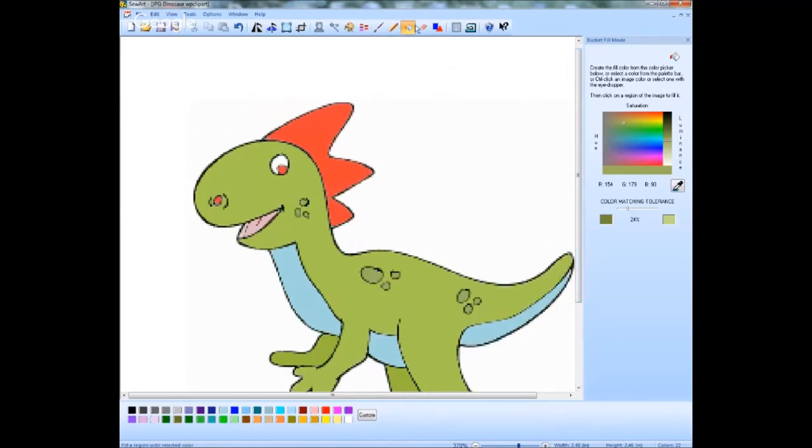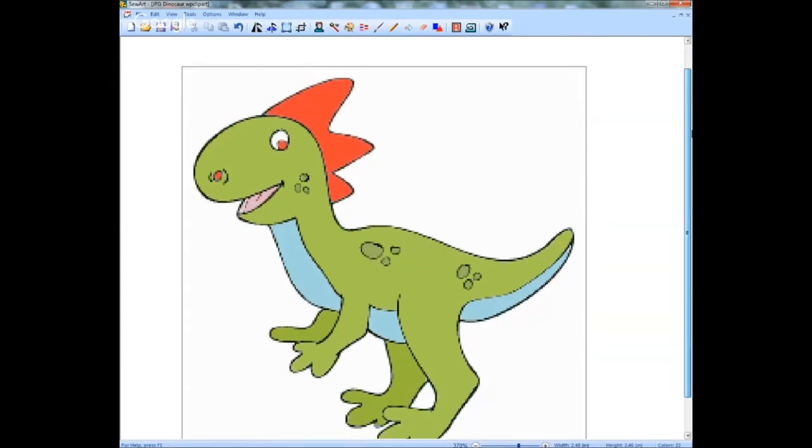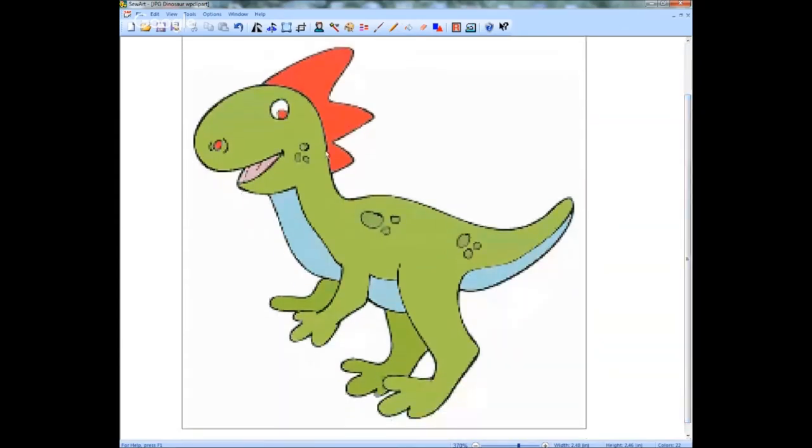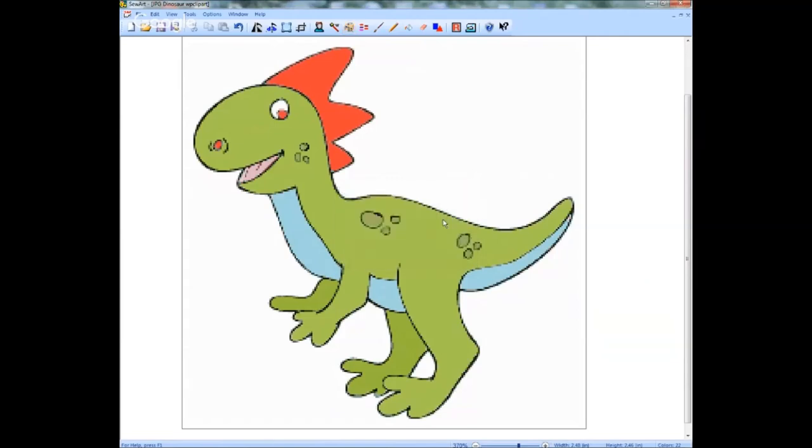Next, let's go ahead and undo that bucket tool. And you can see already that even though I am not done with this, it's looking better. Let's look and see how many colors we are down to. We've eliminated two colors. Not a lot, but it is cleaned up quite a bit. A lot of those spots were of the same color. So even just reducing it by a couple colors and having a more solid design is a good thing.